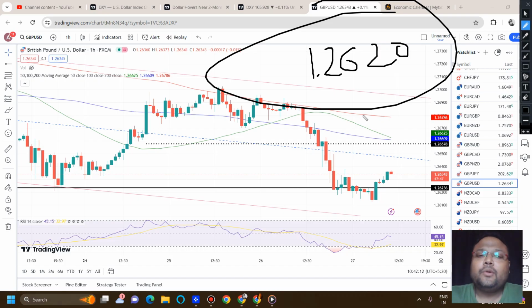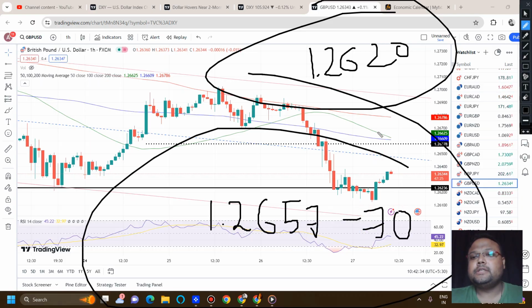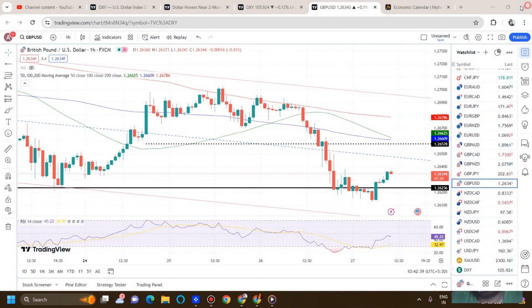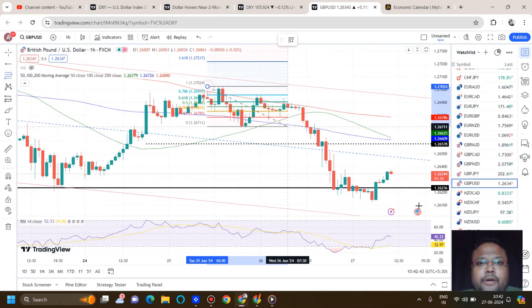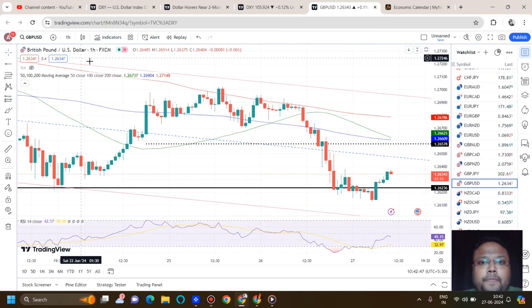So look at the chart of DXY. Keep one eye on the chart of DXY. If DXY shows recovery, you need to exit from GBPUSD immediately, because GBPUSD doesn't seem to be very positive right now. But if the market surprises us, if the upside on GBPUSD continues, we can look for a sell around 1.2657 to 1.2670. This is the level where we can look for a sell, because of multiple moving averages, plus obviously we will be having Fibo as well. You can see here we have the Fibo 50% retracement level.